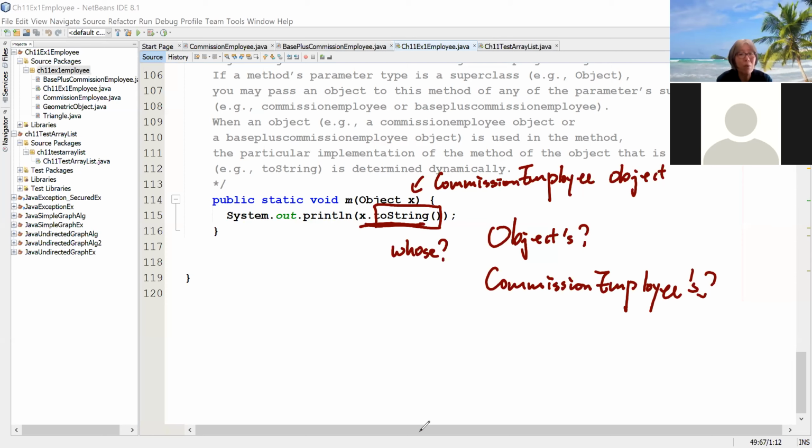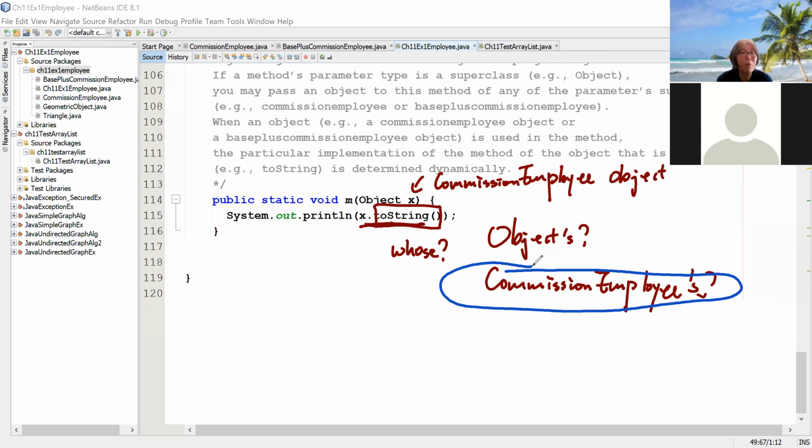It should be the commission employee's. So be careful, okay? It's going to call commission employee's toString, even though the parameter type is object. But what you plug in is a commission employee object. So that's why you should call commission employee's, not object's.